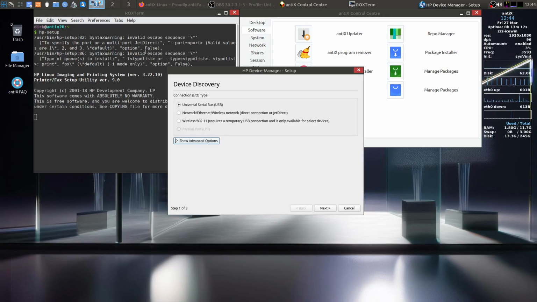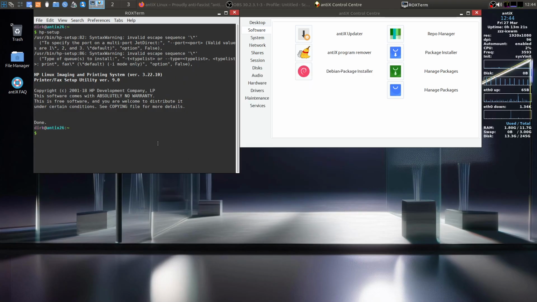You get that window. I installed mine already, so you search for yours, and when you click further, it wants to download the driver for your printer, yeah, HP printer, and it will ask for a root password to install them. So if you don't have one, you can just do, if you don't have a root password, you go sudo, and then you go passwd, and then root.